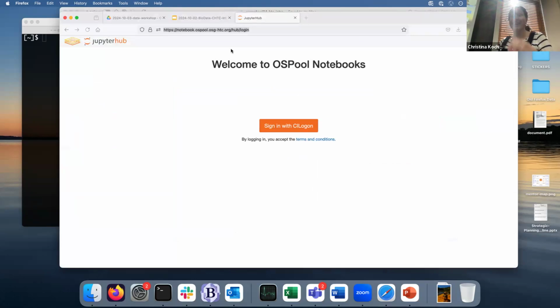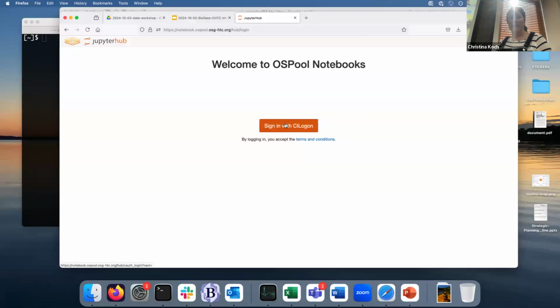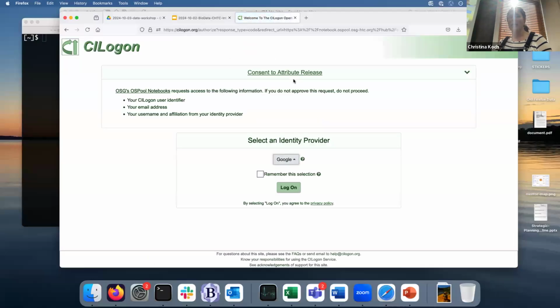Emil is on it, on the spot. Again, notebook.ospool.osg-htc.org.